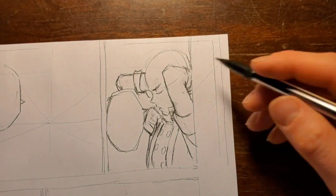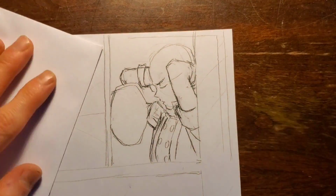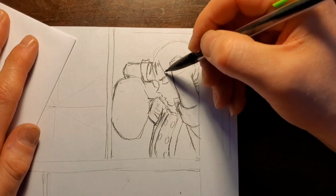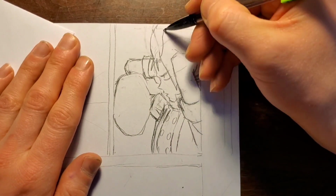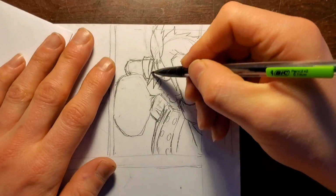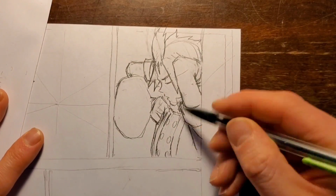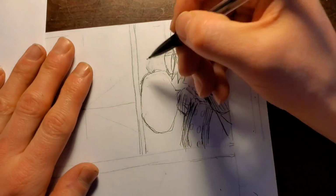Anyways, for those of you who will ultimately ask, a lot of you probably already know, but the pencil I'm using is a 0.7 Bic mechanical pencil. I don't use 0.5 anymore. I just really like the 0.7. I do find drawing on the printer paper leaves the eraser lines behind a little bit easier than on smooth manga paper, but it's all right. I'm going to be taking a picture of this and then inking it on my iPad and fixing up anything that I really want to fix up.